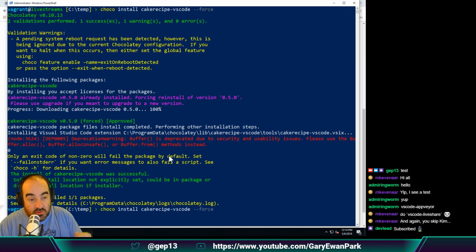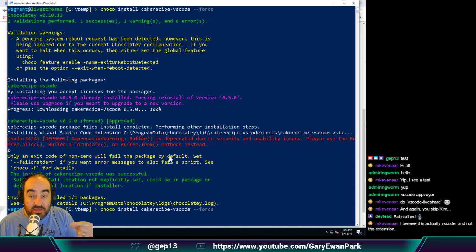Okay. So doing choco install cake-recipe-vscode will reach out to the internet and download that nupkg. That nupkg expresses a dependency on the Chocolatey VS Code extension package. That dependency is already met on my machine because I already have that package installed. And then, as I said, every time Chocolatey runs, it will import, or rather export, all the functions within that extensions folder into the current PowerShell execution, right?